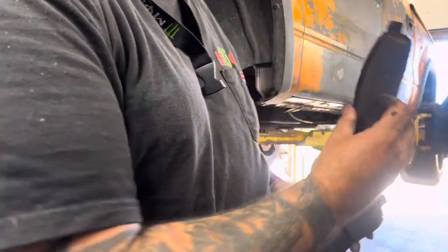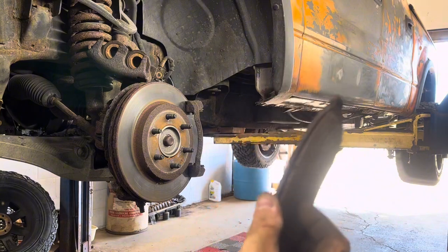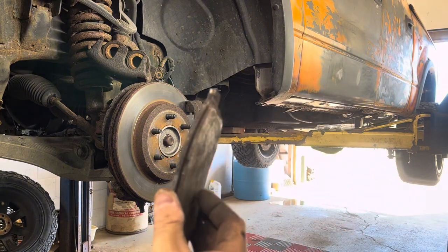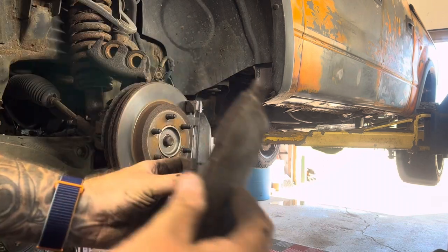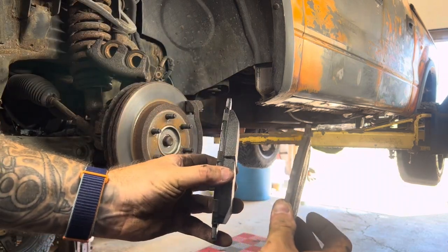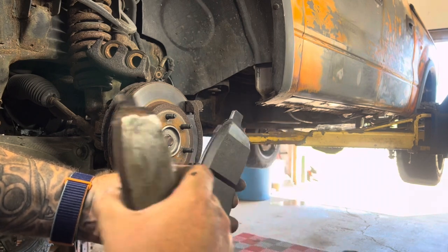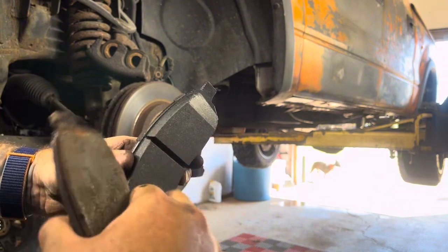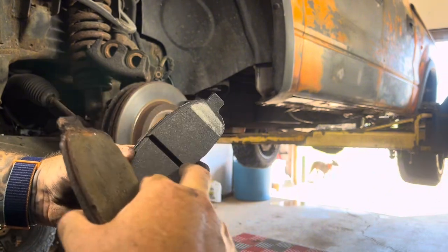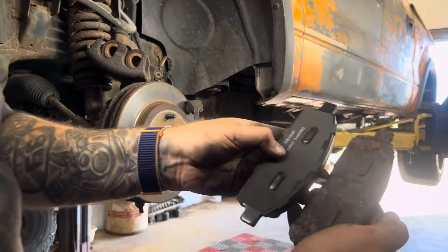See, there's the old pad thickness and all that. Here's the new pad thickness. So see, there is a huge difference in how much I've used. This little groove in here keeps dust and stuff from building up, plus it relieves a little bit of heat and stuff. But we want to look at these and make sure they're the same.